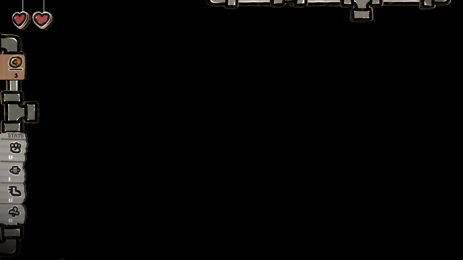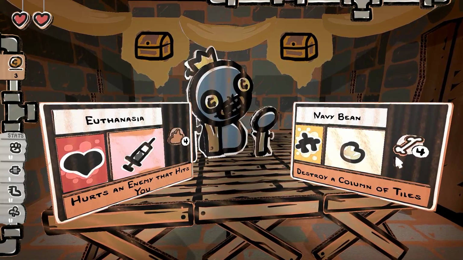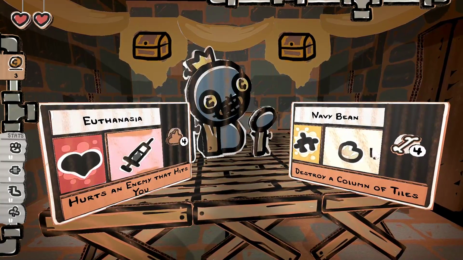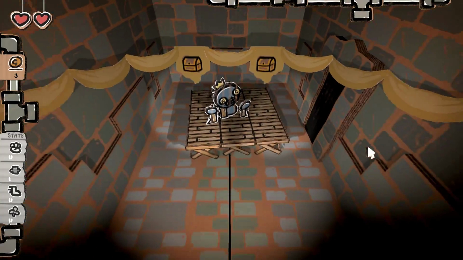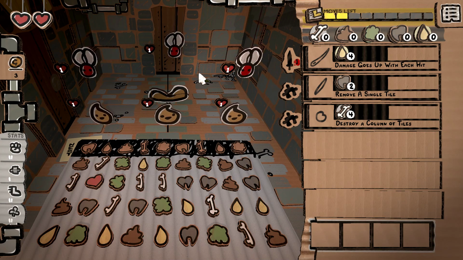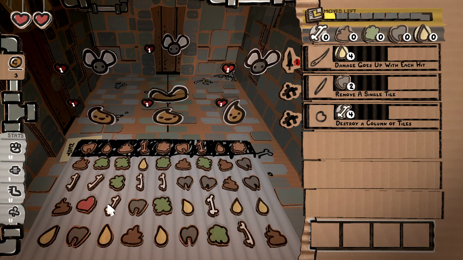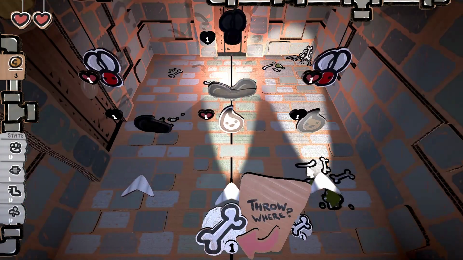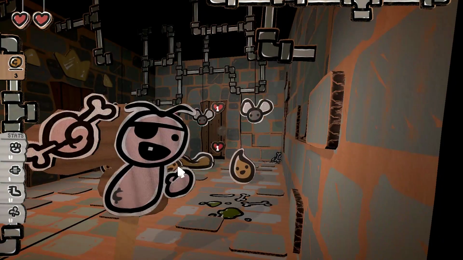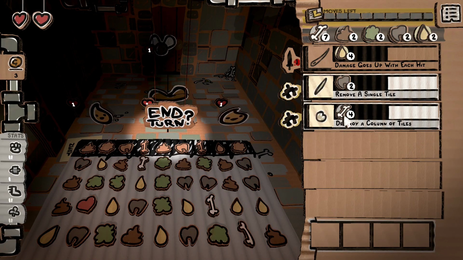So, what item? Hurts an enemy that hits you. Destroy a column of tiles. I don't know about those items. You never really, with such a minimal amount of HP. Oh my god, this sucks. They're all just right there for us. Okay, great. They're all gonna get prepped. I figure, let's do this, I guess. I don't like it. Destroy a column.